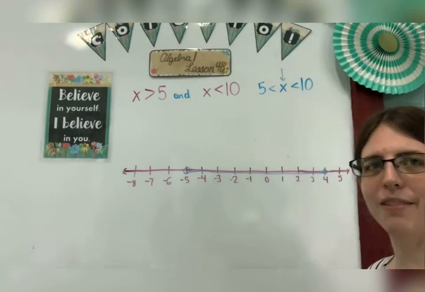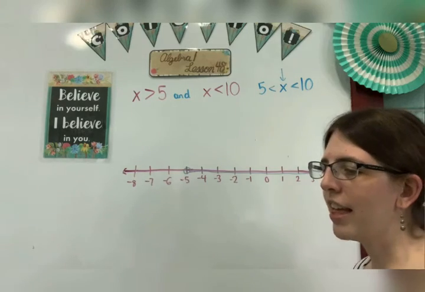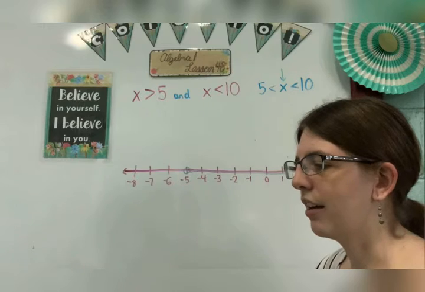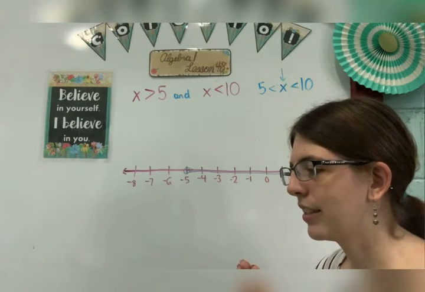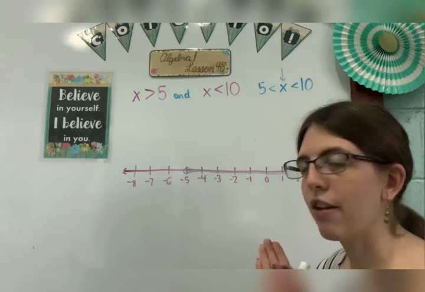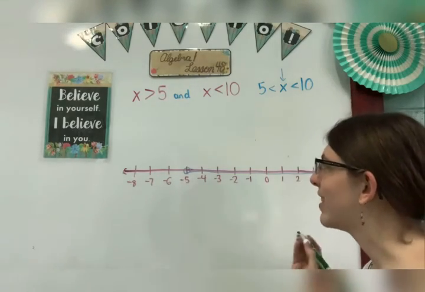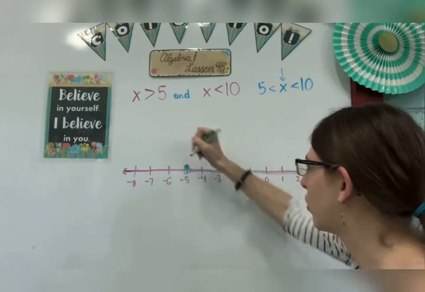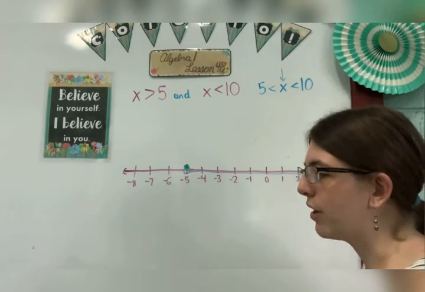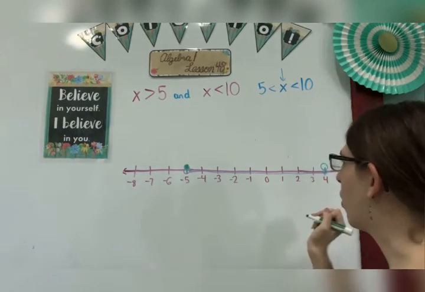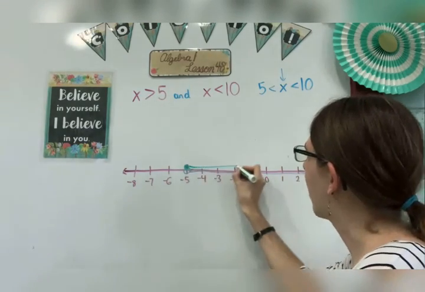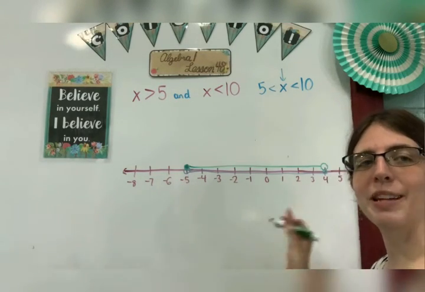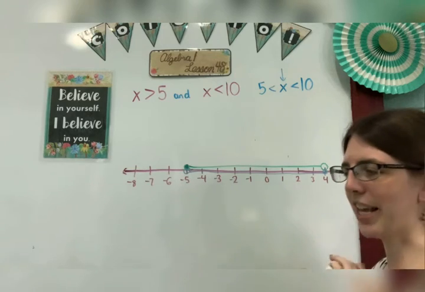So that's what you should have, an open circle over -5 and a line connecting it to the 4, which is filled in. Okay, then letter B, -5 is less than or equal to x, and x is less than 4. So we have the same numbers, but this time it's reversed. We have a closed circle over -5 because -5 is included, and an open circle over 4. And then you have a line connecting the two. When you do it, by the way, you need to do it on a separate number line. I'm doing it on the same one just for time's sake.